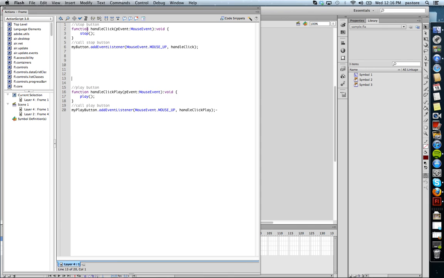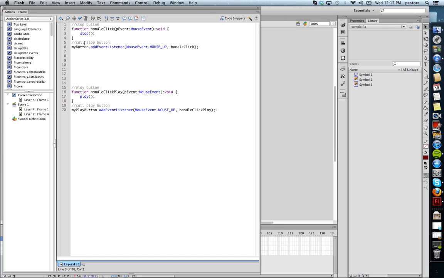We've created a function, and I'm going to call this function handle click. This is simply a variable name. It can be anything. I just made up the word handle click. I'm calling an event, and the action is to stop. Right here where I've typed stop, this is where you actually type in your action. If I wanted to go to and stop, go to next frame, basically tell it to do anything when this button's clicked, this is where I put it. I just have stop because I just want it to stop.